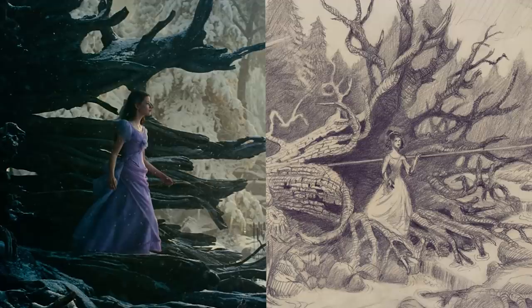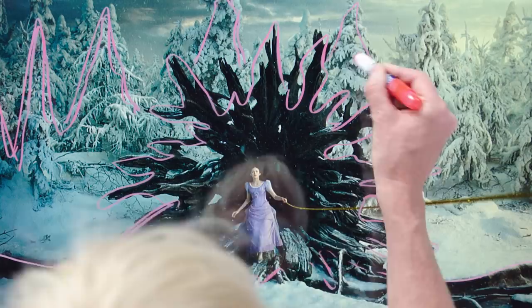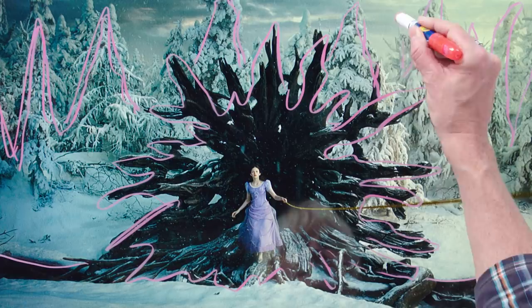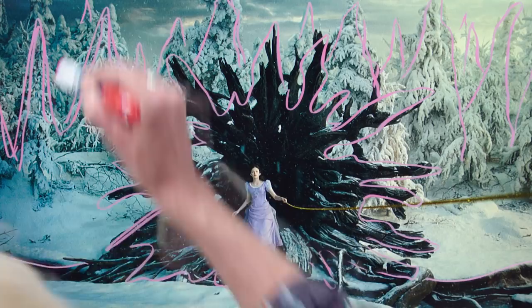This really was the image I was looking for when sketching. You're looking at several layers of information: we have this sort of stream running through here, we have the fallen tree — which was an exciting thing to design — and then this first layer of trees, which were all real and brought in. We had them all flocked using a sort of industrial insulator to get this thick laden snow, and then that was all painted. Behind these trees, to create foreshortening, we have smaller trees to give you a sense of distance. And then the sky and these tree tops are actually all painted. So you're dealing with four different layers of information just to create the shot of Clara coming out of this fallen tree.